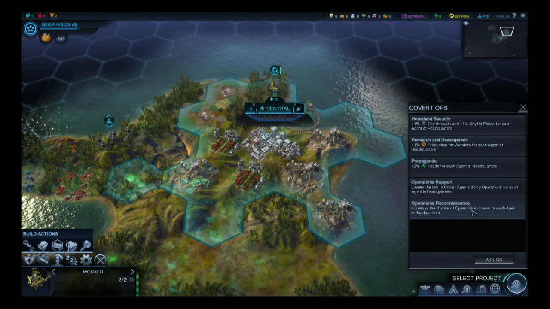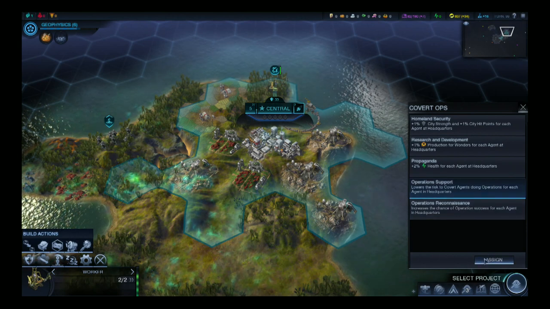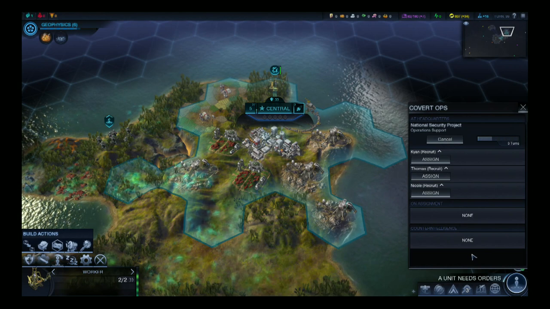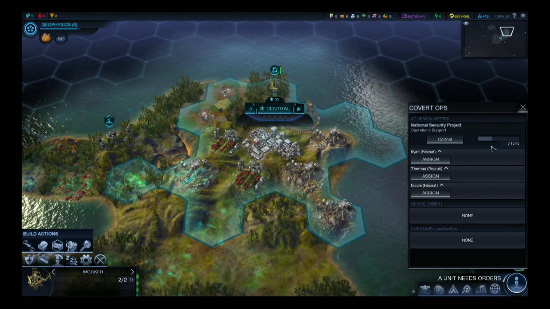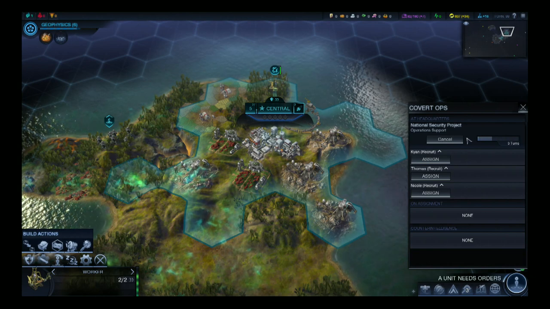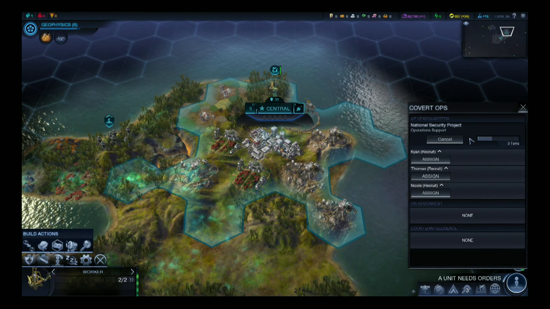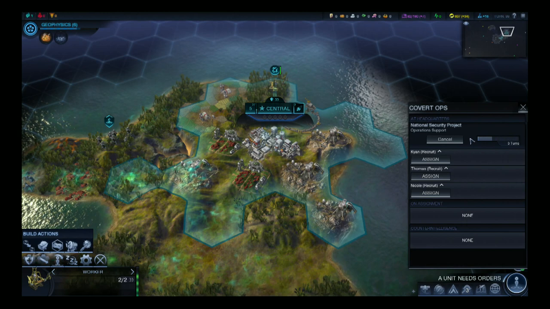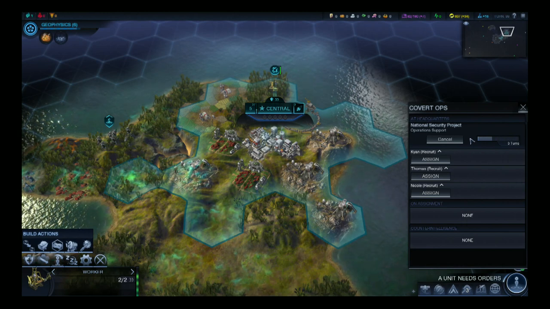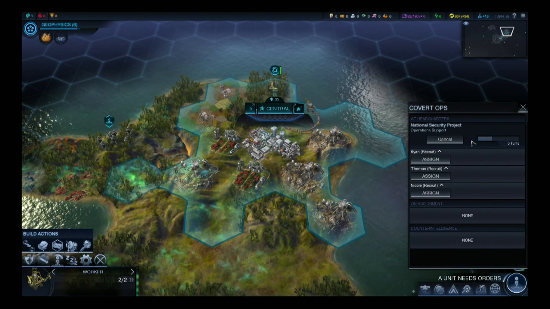Gotcha. All right, well, let's go ahead and we'll try to keep our agents alive. We'll choose ops support. So we notice that there's a meter that fills up. It takes three turns for this operation to come online. Yeah, so the National Security Project, you can switch it at any time. You always have to have one active, but you can switch which one that is at any time. And we didn't want you to be able to switch them at will to micromanage or game the system. So there's a little bit of time built in to switch the project.